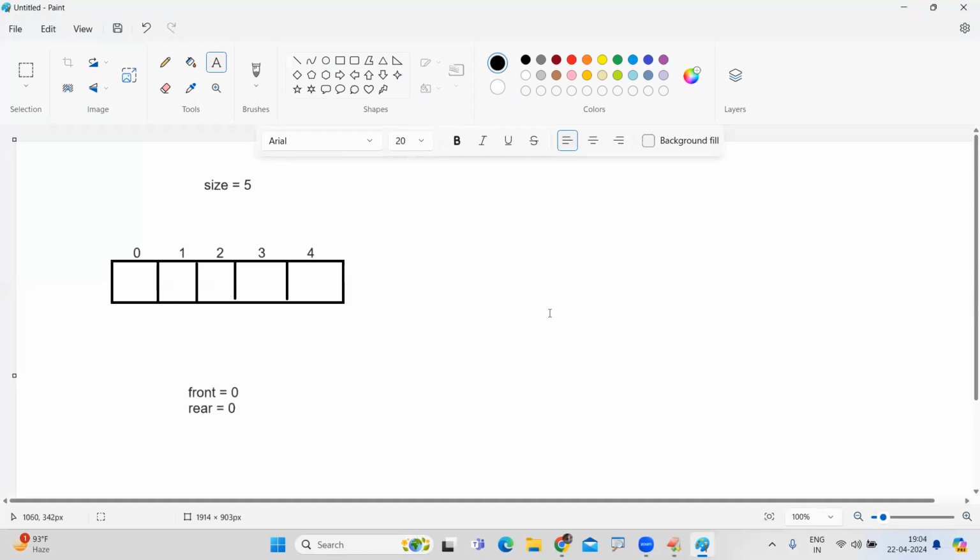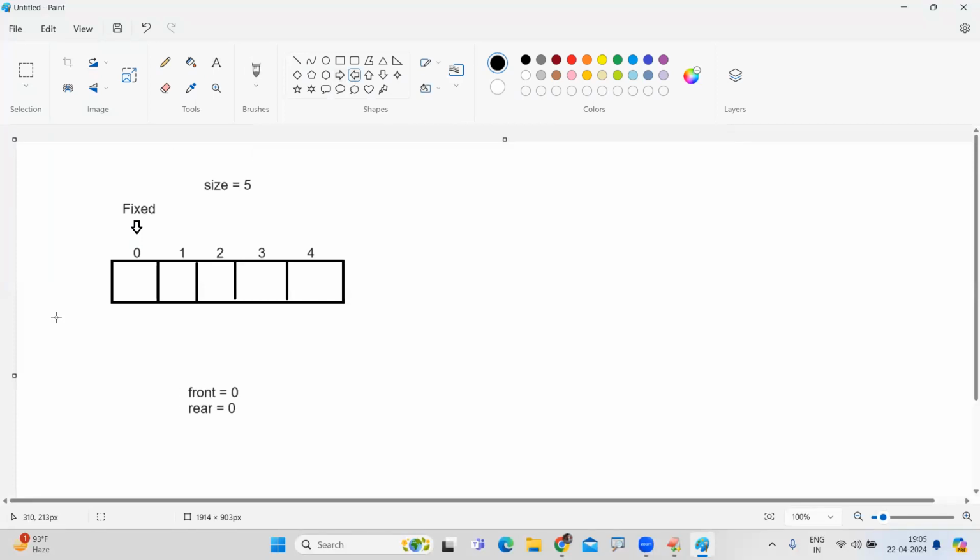Initially, and this is the important point, rear is not fixed and front is always fixed. Only the rear value will move, whenever you are inserting and deleting elements. We always delete from the front.